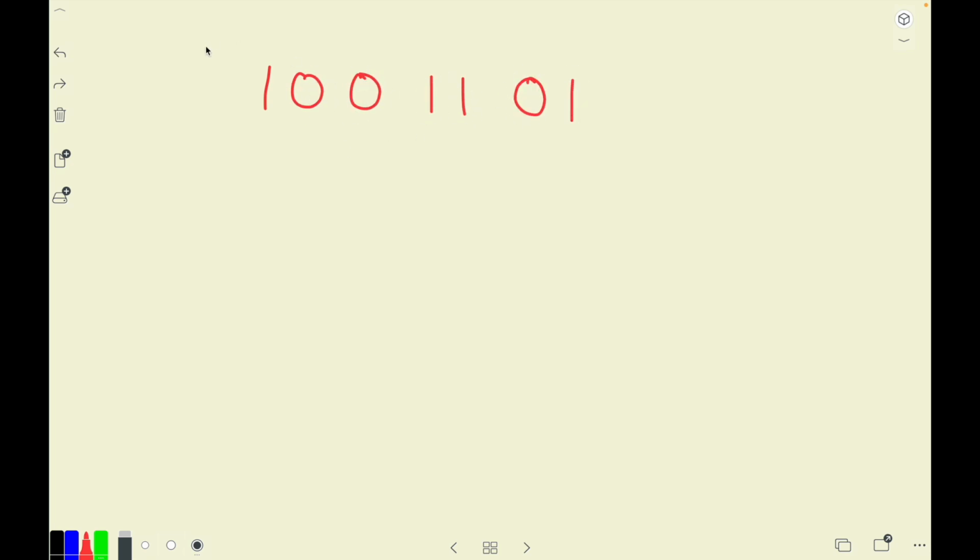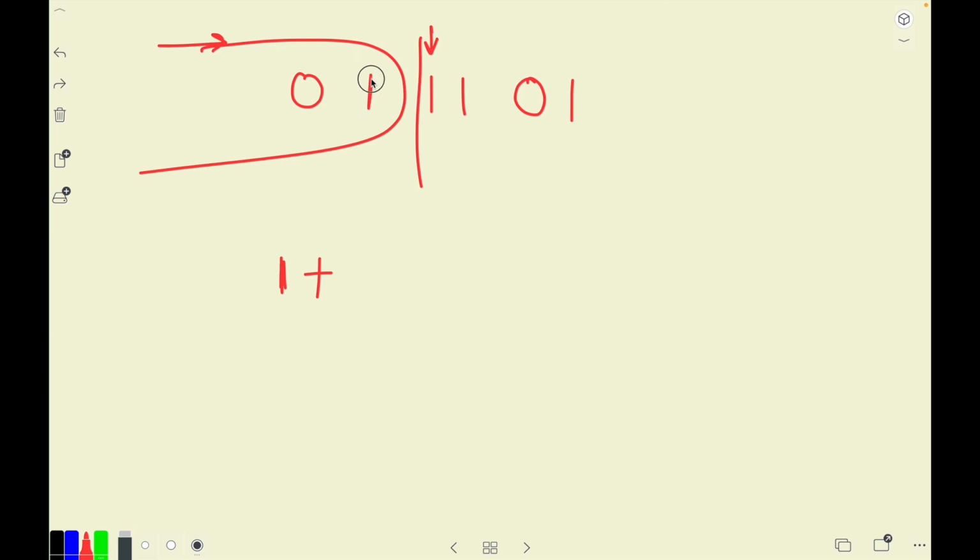So what I'll say is from the left hand side, first find the second one. I cannot talk about the first one. First one cannot act as a wall because before that no one is coming. So this one becomes a wall. Okay, wall made. Everything before this is collected. So everything before this, only one is coming. Collect it. This becomes one operation. And that would look something like taking this one and moving this one to this location. So good to go.